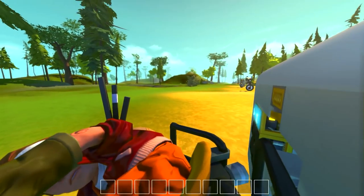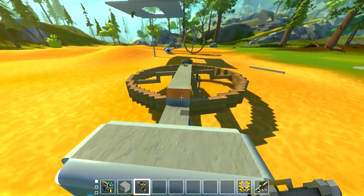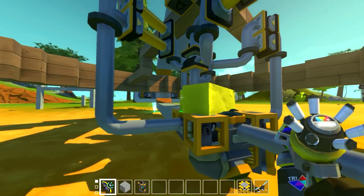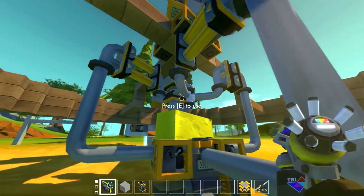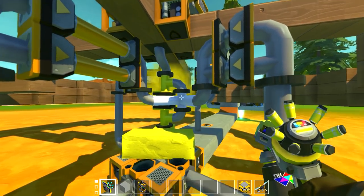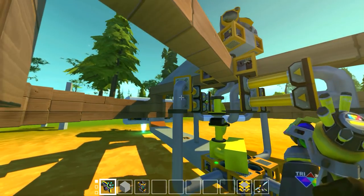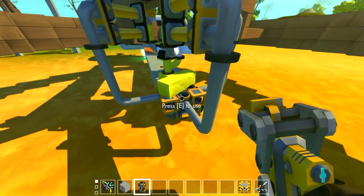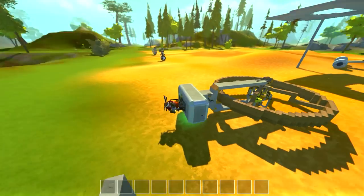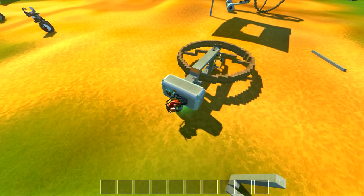If we look at the piston unicycle versus the radial engine — with the radial engine, all four sets of pistons are attached to this one central plus piece. These four white pieces are all actually connected and they're the pieces that spin around the center axle, which is the yellow piece. Those four white pieces are all pushed by each of the four sets of pistons depending on the position of the encoder and which sensor is activated when you turn on the engine. The problem is it's very clunky — the center section jerks around — and combined with the wooden tire, it just has too much torque.